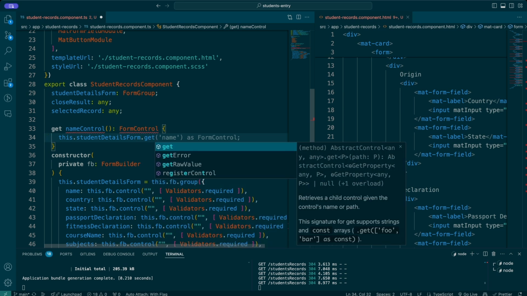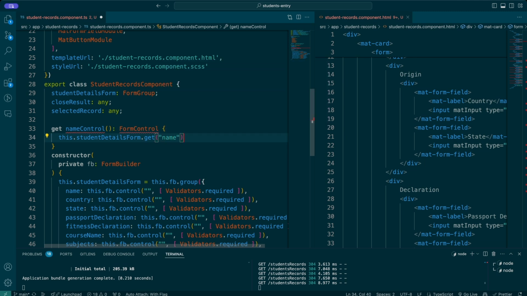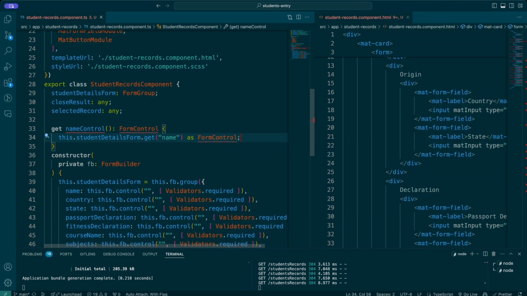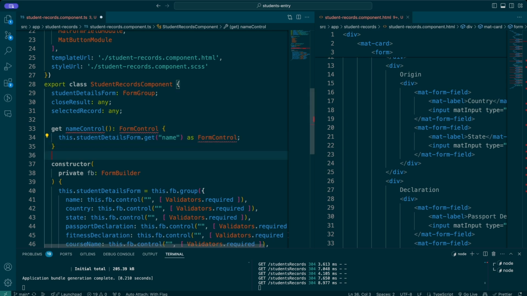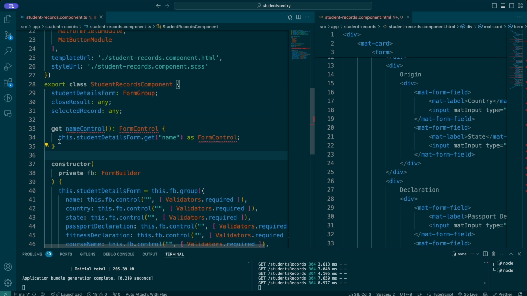Dot get, and I'm going to be putting name over here, and this is the return statement right here. And looks like the form control is not imported. So yep, now this is done.